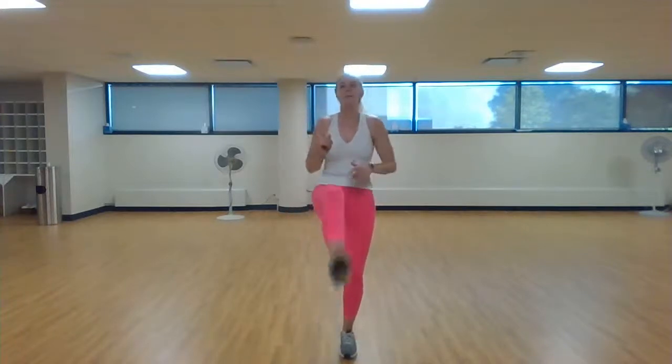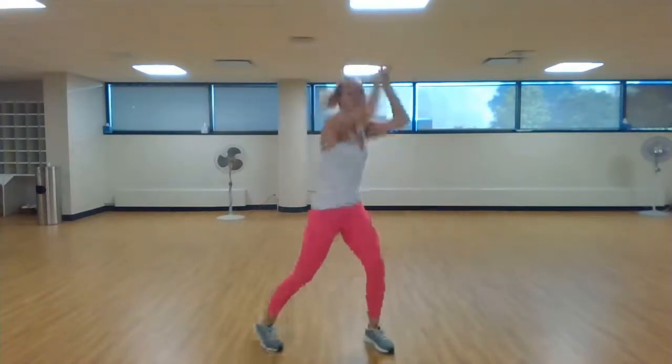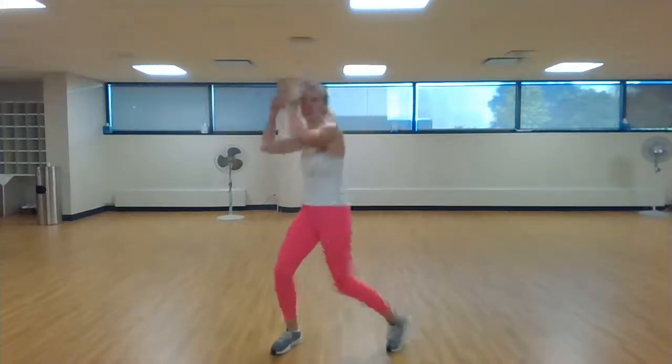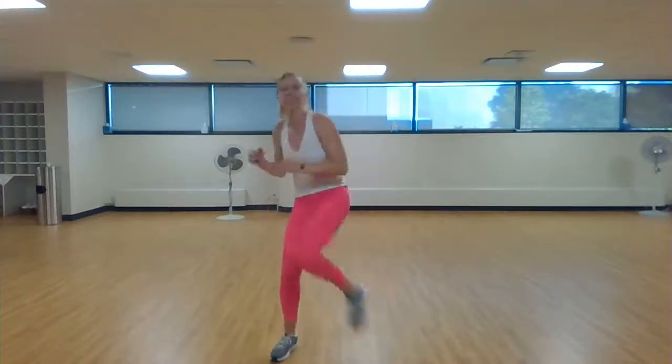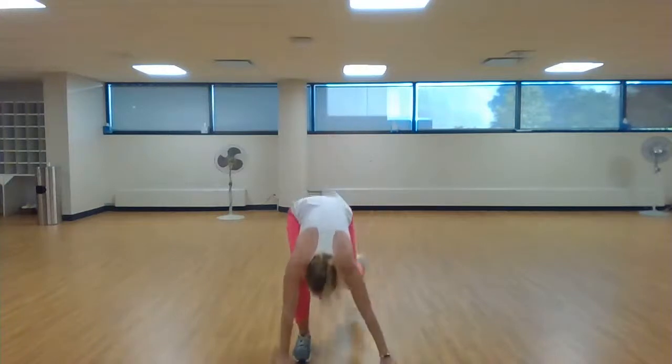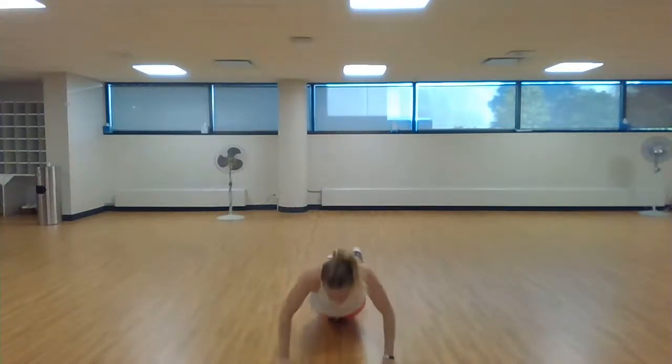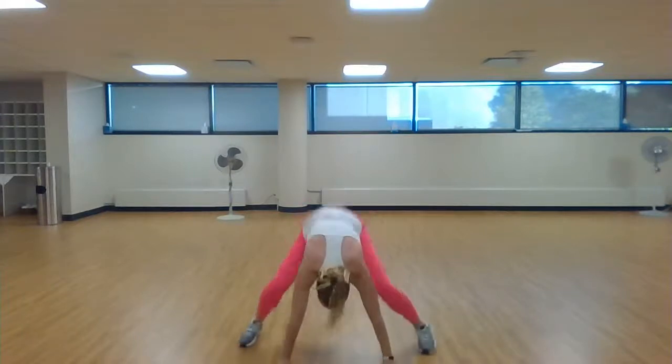Slam, up, feet. First side: low, middle, high, right here. Take it low, middle, high, pull that knee. Yes, you can. Other leg: low, middle, high, pull that knee, knee, cross. Last combo, four pulses: pulse, two, three, four. Plank hold, hold. Knees or toes, two push-ups: down, up, down. Frog or here, frog, back in and up. Woo, nice job.